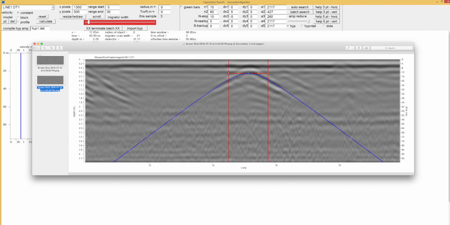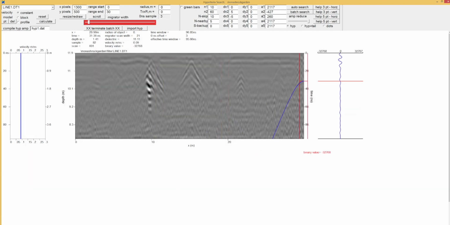This one would be A1, A2, A3, A4, A5. But in this case, we're only using 3, so values A4 and A5 won't change if we're using the 3-point value. Okay, so that's given the system a series of amplitudes to use as a calibration for detecting a hyperbola.